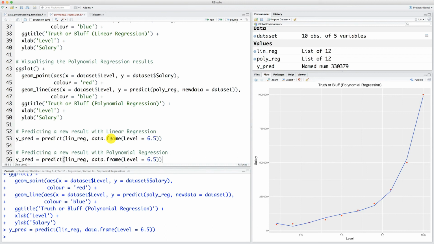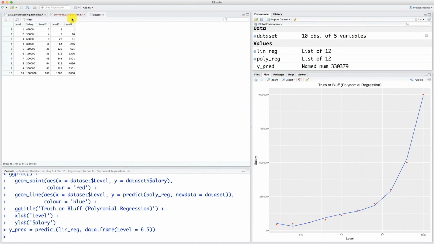We just need to add several arguments. And why is that? The reason is very logical. Since our polynomial regression model learned the correlations on this data set containing the level column and also the level 2, level 3, and level 4 columns, when we create this new data frame containing only the 6.5 level observation, since our polynomial regressor is based upon these 4 columns here, level, level 2, level 3, and level 4, then that means that in this new observation cell that we created for our level 6.5, we not only need to input the level, but also the level 2, the level 3, and the level 4.